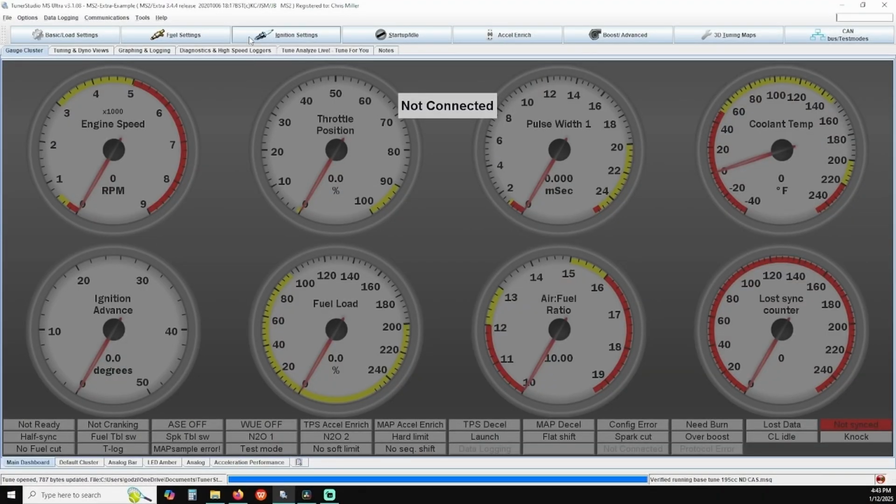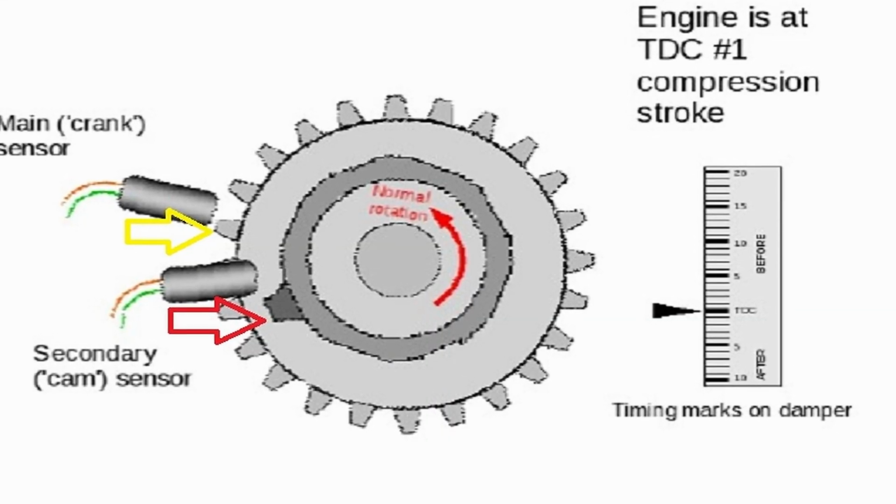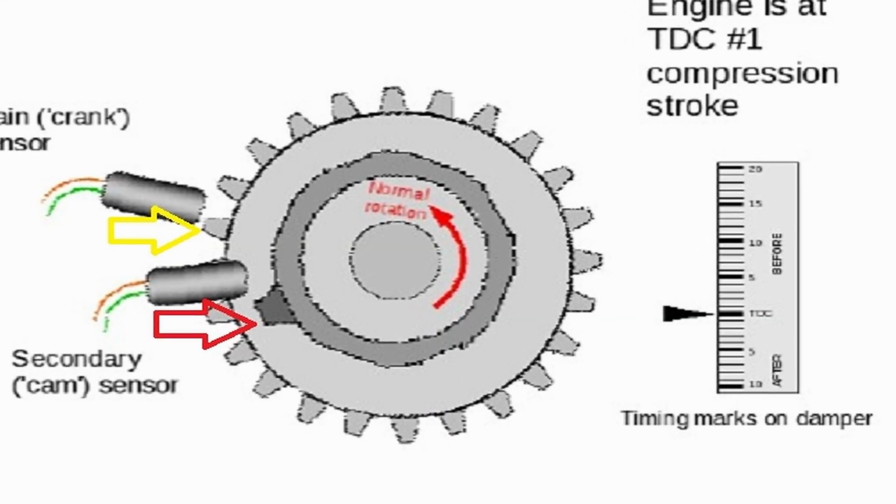If you're running our 24-1 crank angle sensor kit and you run into a sync loss issue at higher RPMs, typically what happens is you will notice a hard rev limit around the 5,000 RPMs and the tach signal will drop to 0 momentarily until you let off the throttle. What's happening is the crank position and number one cylinder signals happen too close together sometimes and can cause interference.